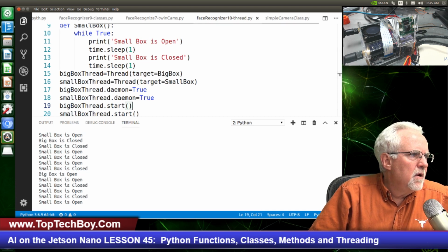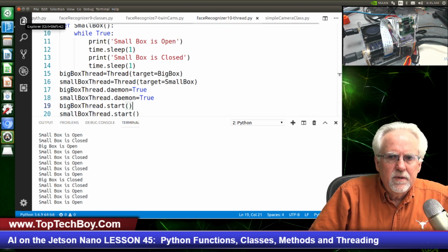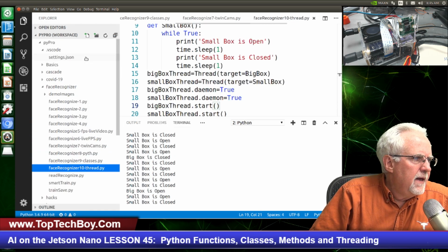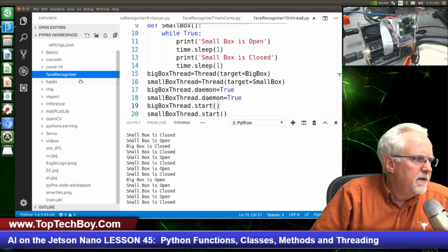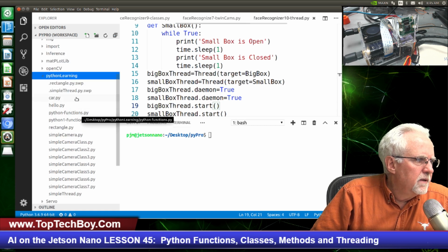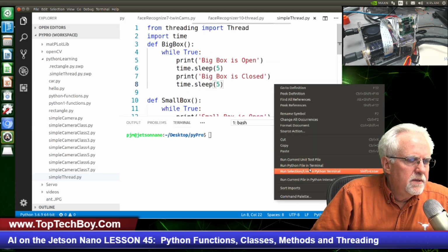I am going to come over, and pardon me, but I'm going to come over to a different program, which I believe I had in a different folder. I'd done this earlier, and I can't figure out why that is not working. I called it Python Learning, and I called it Simple Thread. And let's do this.